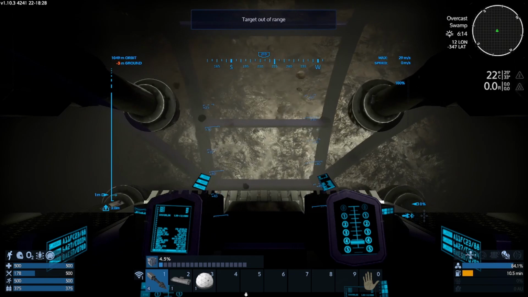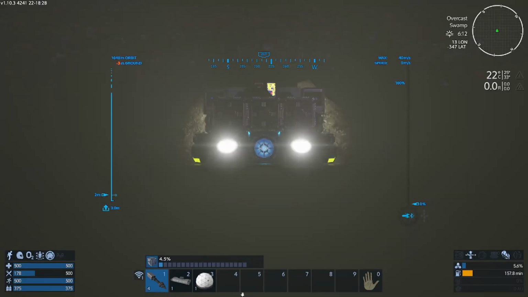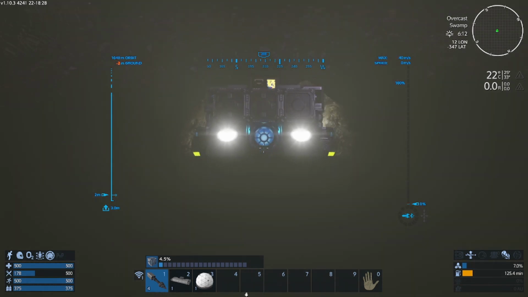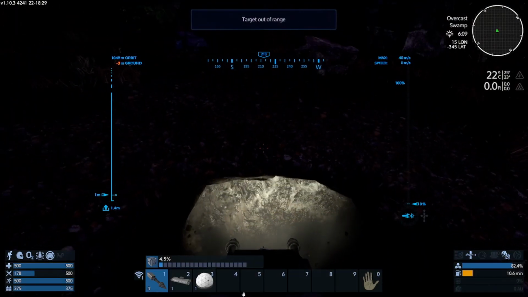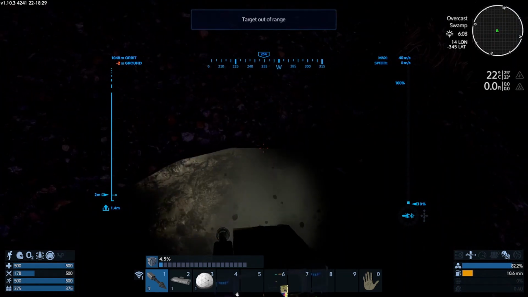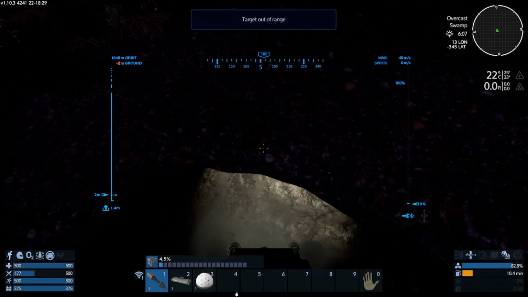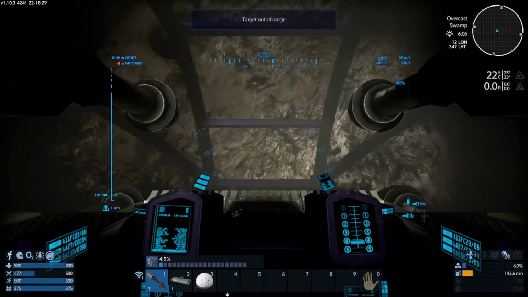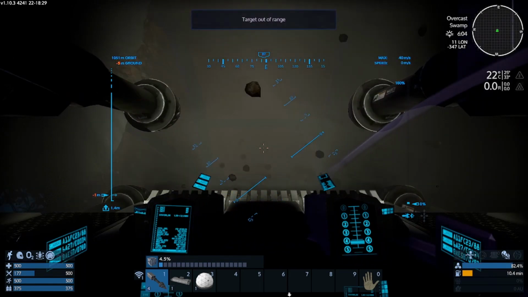Oh, we might be stuck already. I think we are stuck. Now we need to go down, actually. There we go. Oh, man. As long as you keep a good gap around your vehicle. I'm going to go back inside for you because I can't see anything.